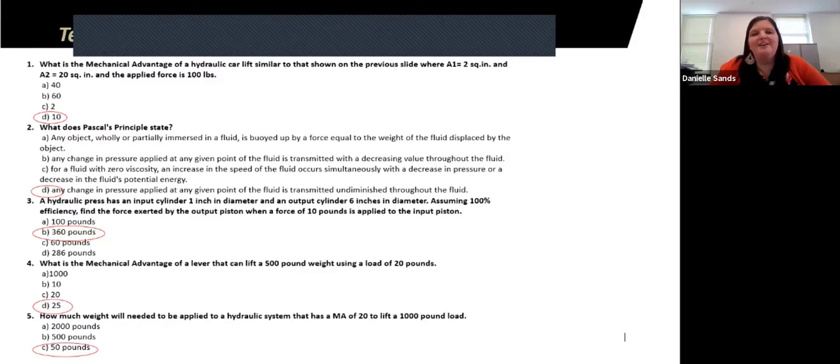Just a lot of practice of Pascal's law, because Pascal's law is important. And when we were thinking about that 2-ish pound thing of duct tape, you could put that in here and try to figure out how big of a system, how much input force it would take to lift that. So basically by measuring it and weighing it, you could figure that out. Pascal's law is what you would use to figure out how much force it takes to lift an object, or how big of a system.